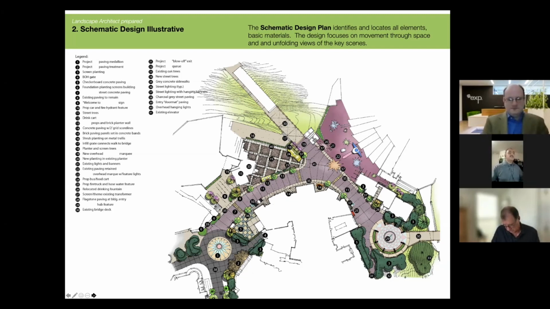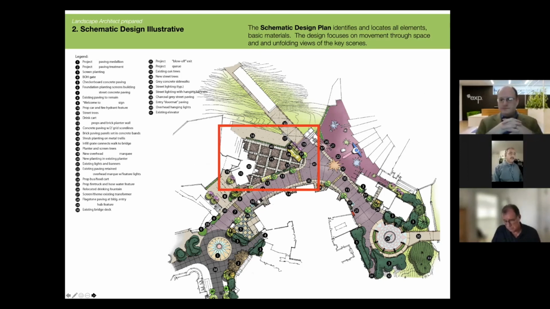Here's where we first start thinking about the use of different materials such as brick, paving, concrete, or asphalt. And so the plan starts to show hints of that different material. We also look at how the trees should be spaced, what type they should be in order to not block the views of building facades. And we show that we've aligned the street to terminate at a view of a key scene. So again, this is a schematic design level drawing.